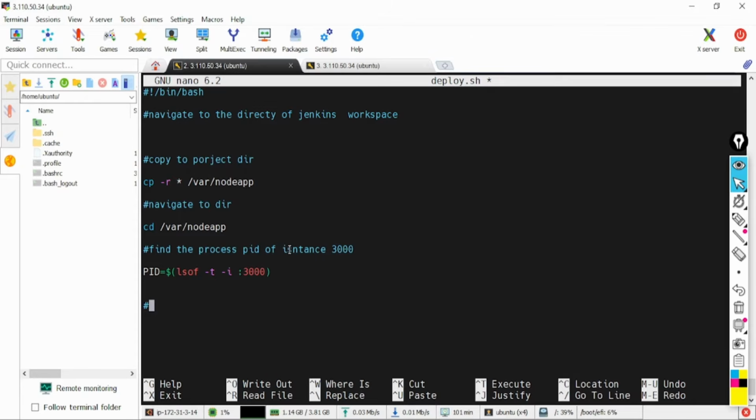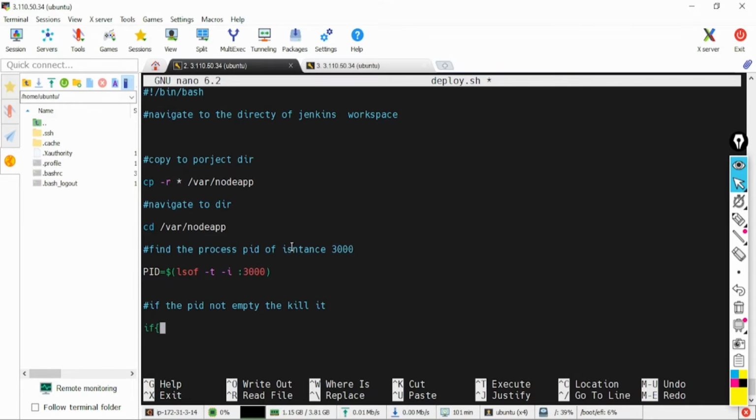Later, if the PID is not empty, it will kill that PID. Fine.